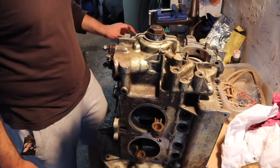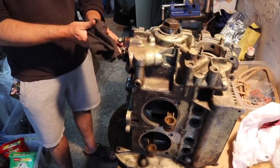We haven't got any nuts to bolt it back together again. There's some nuts somewhere, aren't there? Yeah. Do you think it'll last long?